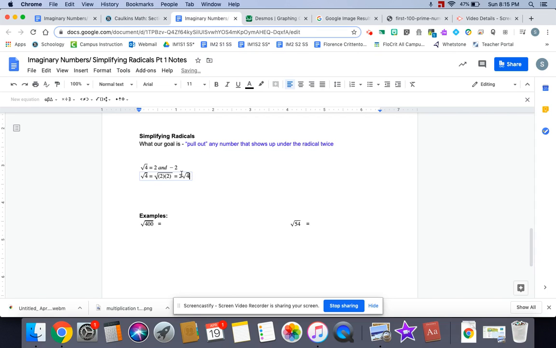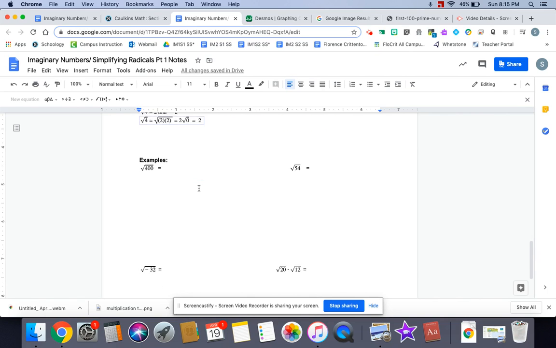All the numbers are gone, and it won't let me, maybe if I put a 0 there. All the numbers are gone because both of these 2's came out together as 1. So there's 2 under here, and the square root makes those 2 become 1 and come out in front of the square root. So then there's nothing left in there. So you don't need to leave the root 0. You can just write it as 2. But sometimes there will still be things left underneath that square root, and that's just a part of the answer.